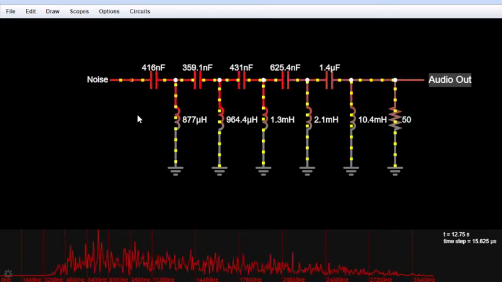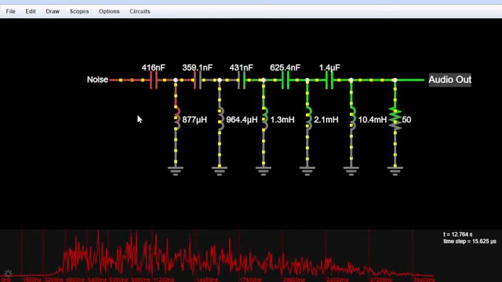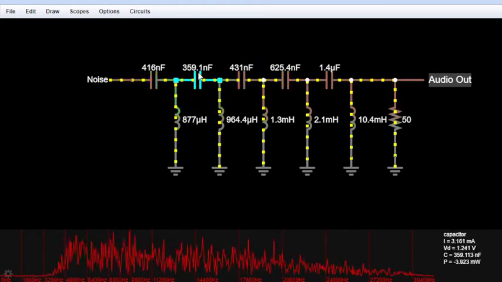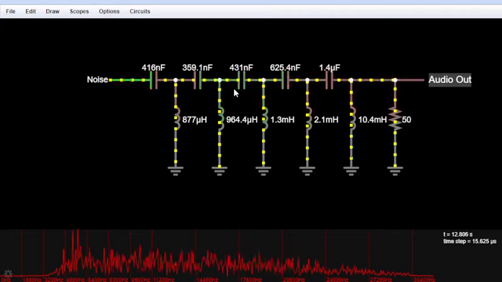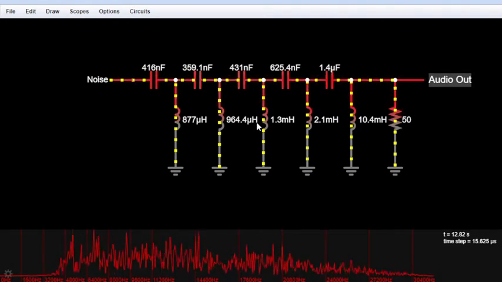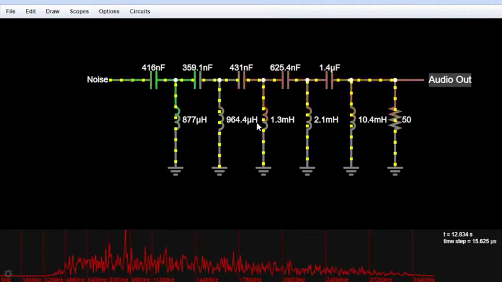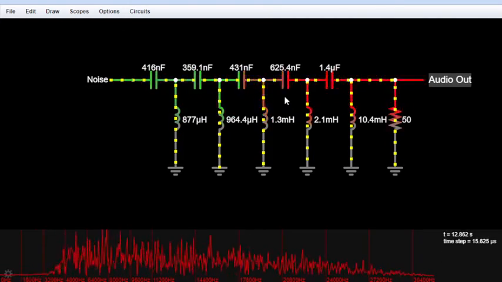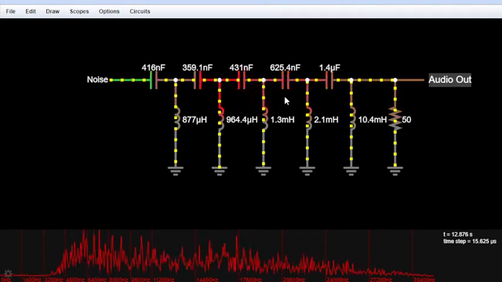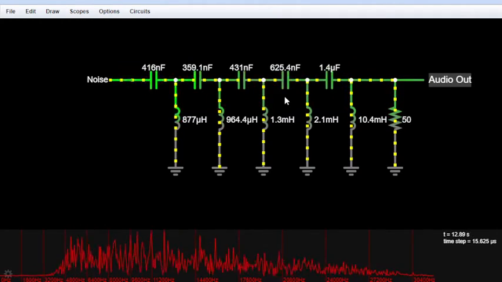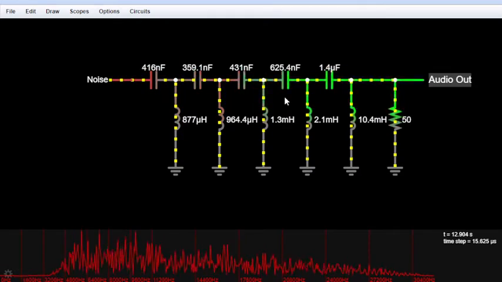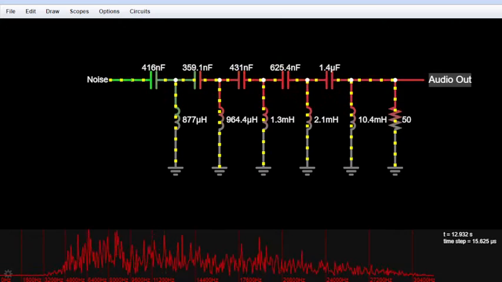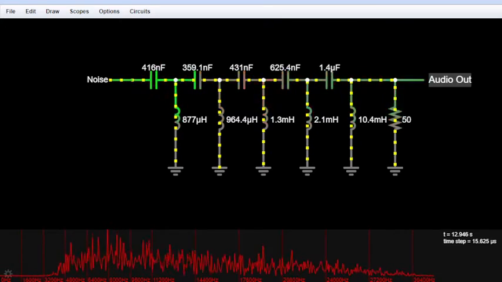As I discussed in the Butterworth high-pass filter video, the first one is the first capacitor, then inductor, then capacitor, then inductor, and the values we can also calculate. And here we are using the default values, so we do not need to calculate these values and verify them. So we just have to memorize these values. And so this is the principle of how a simple Butterworth high-pass filter works, and it works with noise.